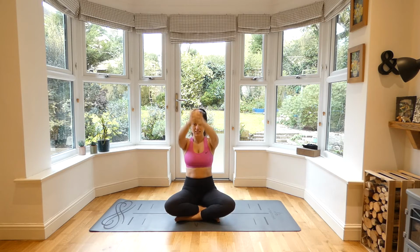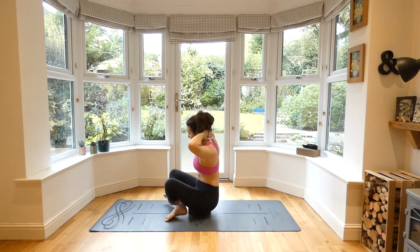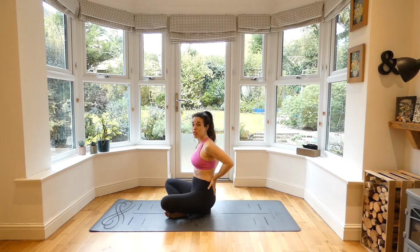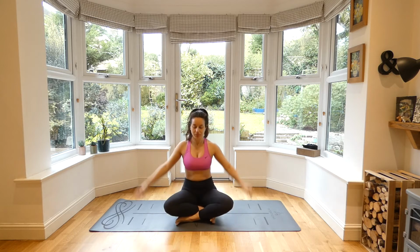Okay, taking the interlaced hands now behind, just on the nape of the neck, nice and loosely. Thinking about these elbows drawing out to the side, but at the same time, just be conscious that you're not flaring the ribs. So you're not sticking your ribs out as you take the hands behind and take the elbows really long beside us. Keep everything thinking about pulling in, because otherwise you're starting to create this movement in the lower back, which is going to create lower back pain.